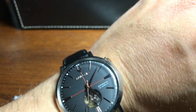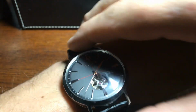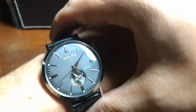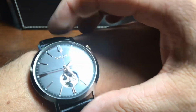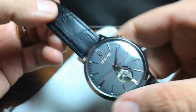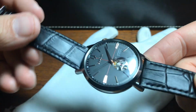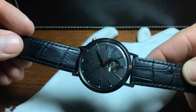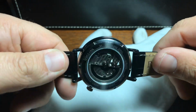This watch fits very well on a wrist. This is a 7-inch wrist, as I've mentioned before. So I'm just going to show you how that fits. It fits very nicely. It will fit very simply under a cuff. This is indeed a dress watch, but look, you can put on different straps to make it sportier if you want. You can put on a metal strap. There's so many different options you can do with this watch.